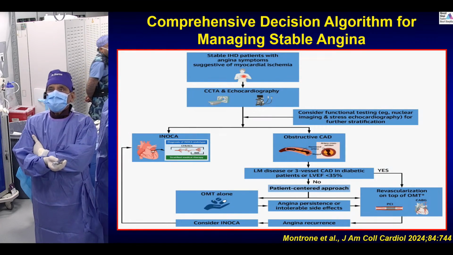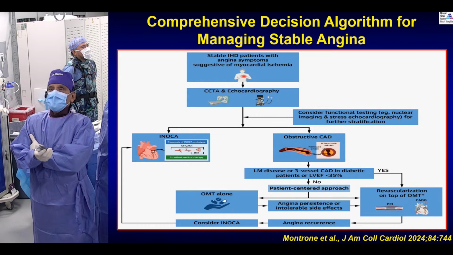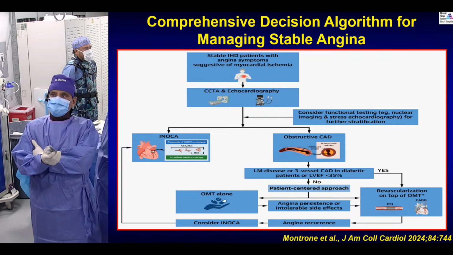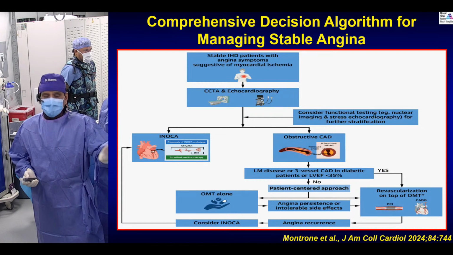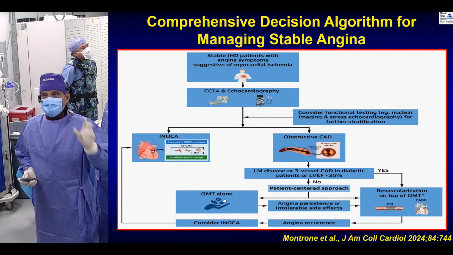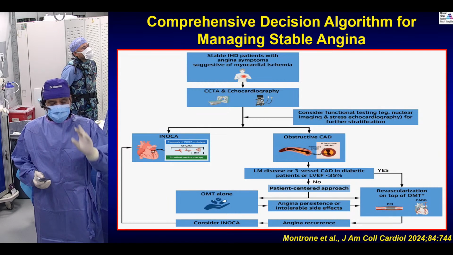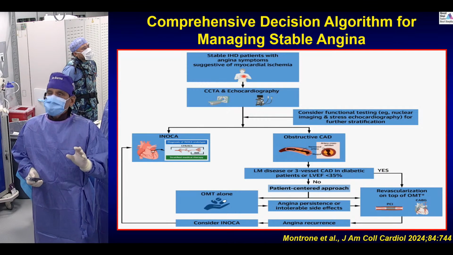So that's what basically says that after the diagnosis on the symptoms, you do a CTA or you do echocardiography. And if the epicardial vessel is normal, then you are talking about the INOCA. Make sure you follow that. And actually, as I mentioned in the European guidelines, there is a lot of emphasis on this microvasculature assessment, because we know that 1/3 of the patients, despite good epicardial opening, continue to be symptomatic.